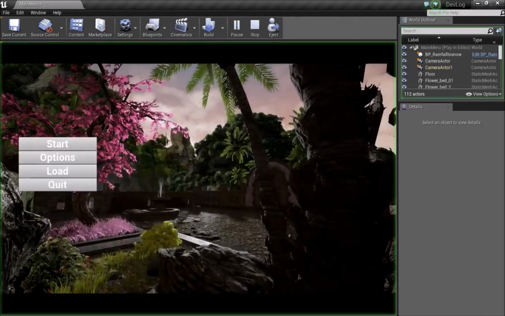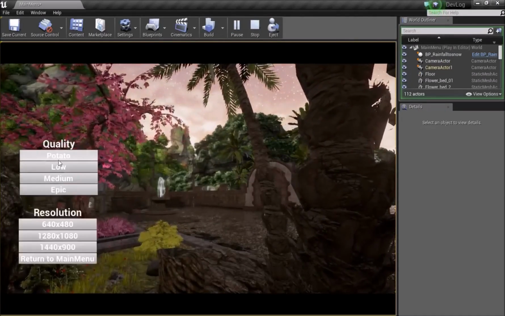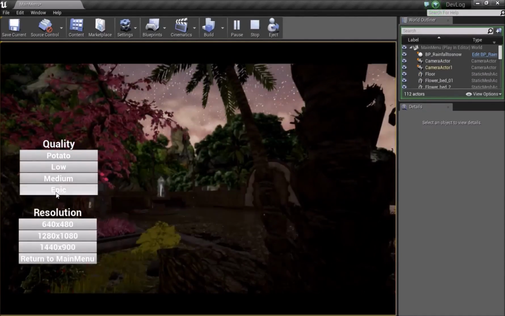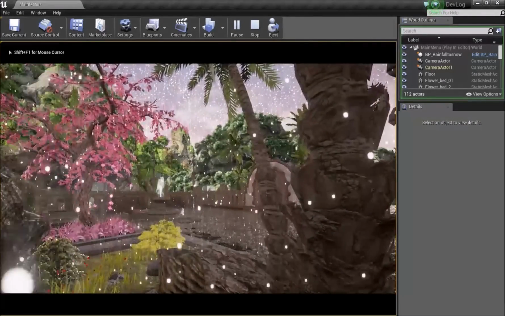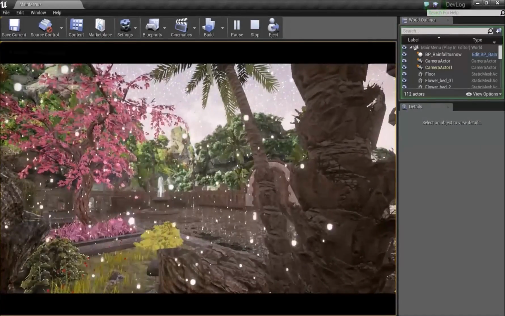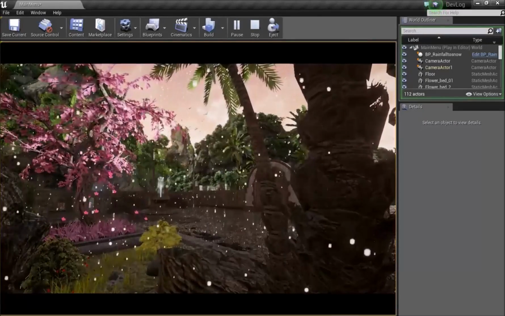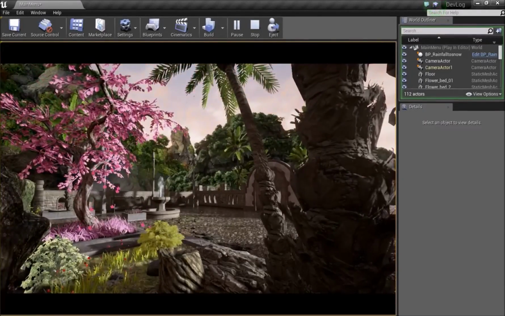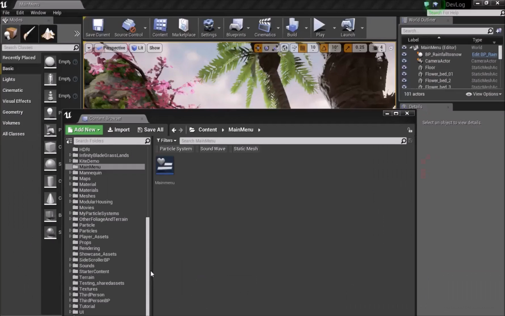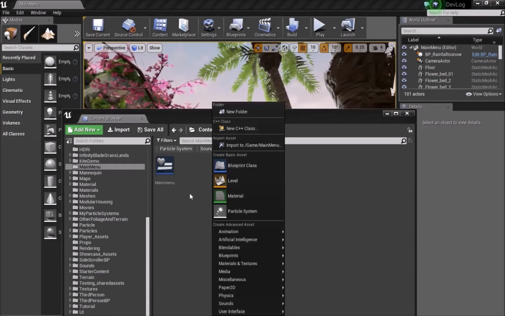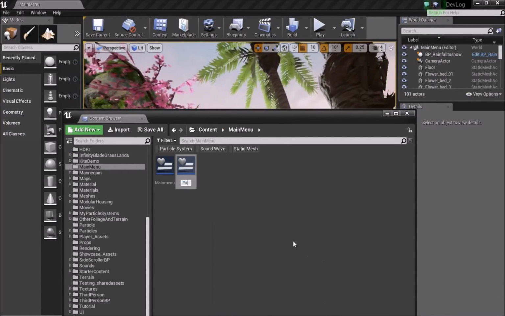So when the game plays, the main menu loads. You go to options, can change the settings, of course. You can return to main menu, you can start your game, and the main menu disappears and the mouse cursor also disappears. So this is the basic for the main menu. Now we'll start working on our pause menu, alright? Gonna press escape now. For our next menu we'll go again to user interface, widget blueprint, and pause menu.